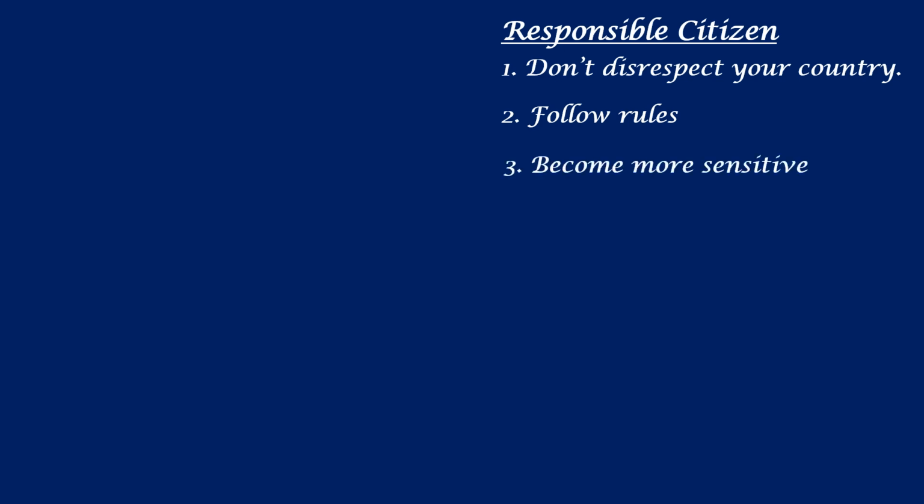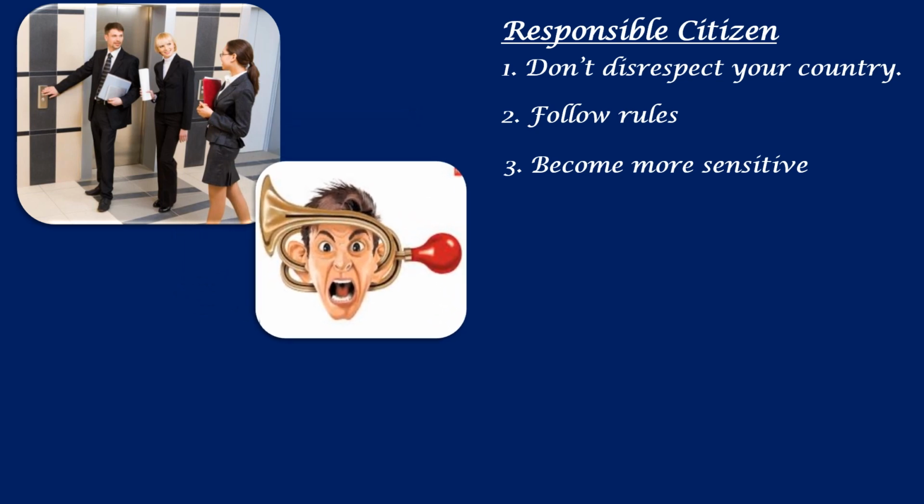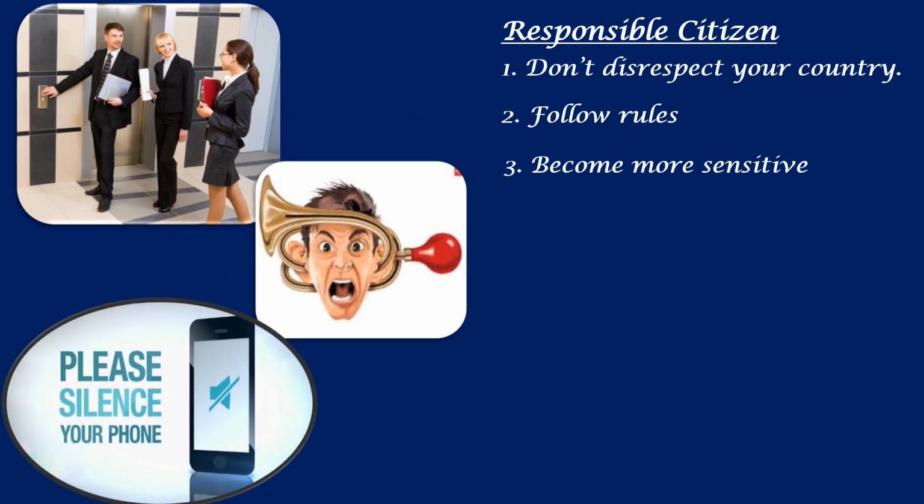Become more sensitive. It is very important that we become more sensitive. Not only is it very important, it is also what makes us human. You don't really have to go to school to learn how to be sensitive. It's fairly easy. In trains and elevators, wait for the people inside to alight first. Don't honk on the road unless absolutely needed. Keep your cell phones on silent mode in important places like work or a bank or a hospital. Say please and thank you often.